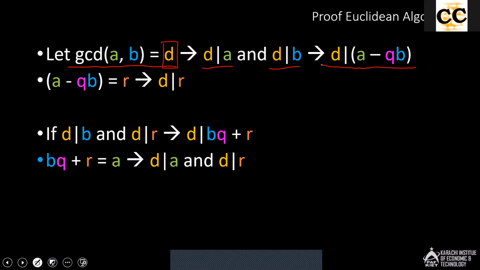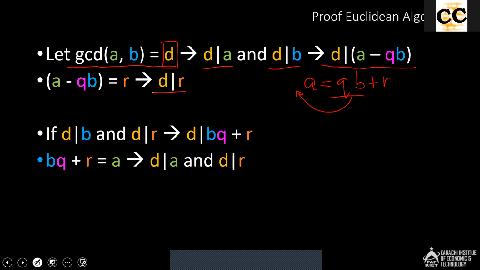And the combination that we have selected is none other than the combination that we get from the division algorithm, which says that for any two integers A and B, you can always get unique integers Q and R, for which QB plus R equals A. And what we have simply done is take this to the left hand side here, and that's why it becomes negative. So when we are saying that D divides A minus QB, we are saying that D divides R.